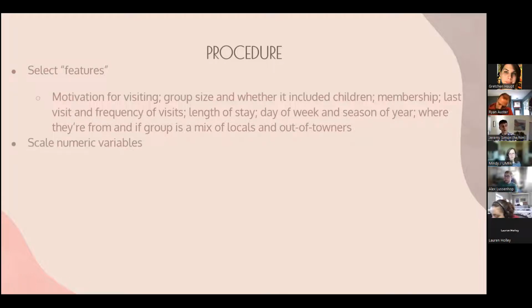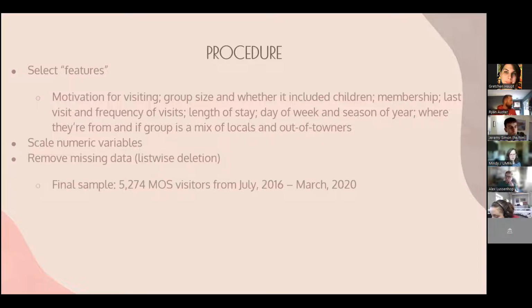We had to scale the variables. This is just if you have any values in your data set that are on a different order of magnitude. So there's people who say they visited the museum 100 times. If the scale variable goes from 1 to 100, that's going to wash everything out of the analysis if everything else is a 0 to 1 variable. So you just scale it or you can z-score it.